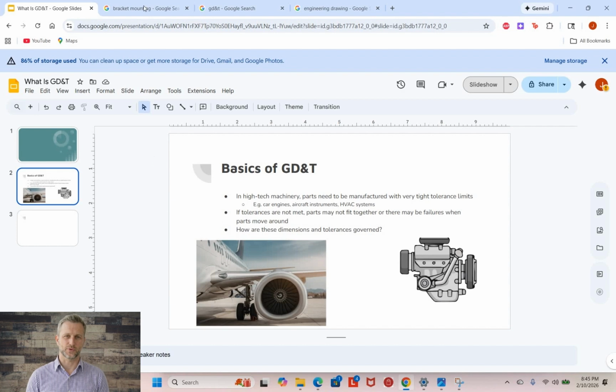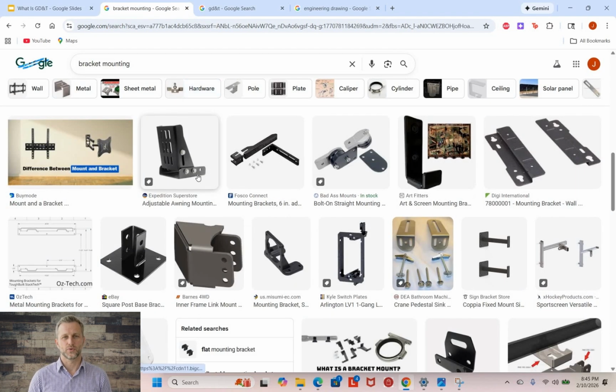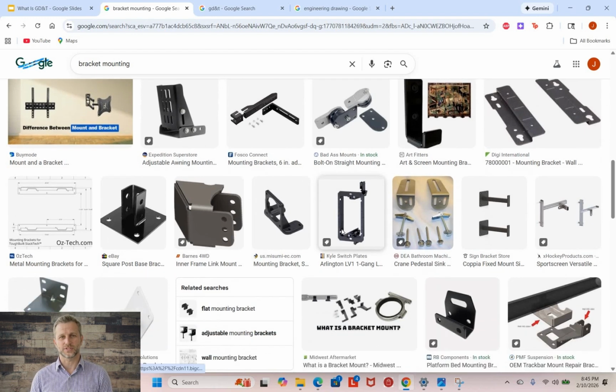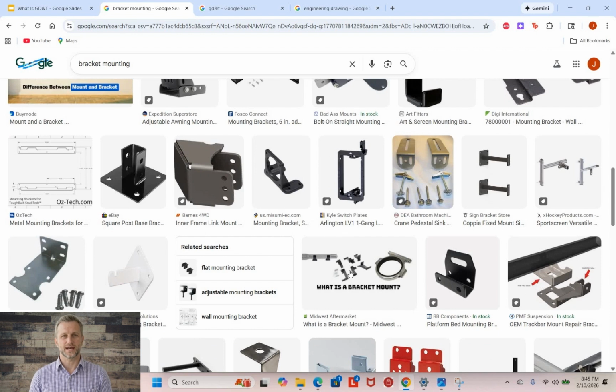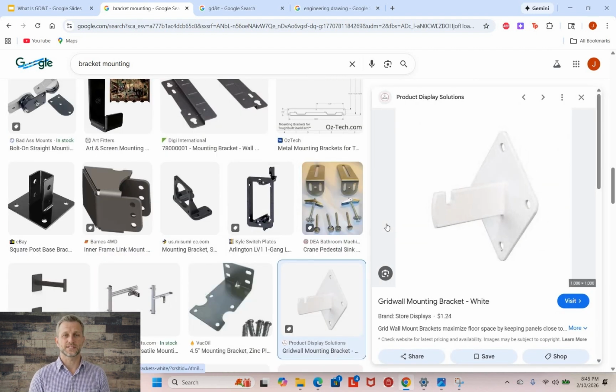So let's look at some examples that are kind of random on Google. I think the biggest example that you'll find when you use GD&T and when it has a practical purpose is like if you're mounting a bracket or something that's being fastened into a fastener interface. In this case, we have this four fastener pattern and there are slots in here, so that helps us as well. But if we were to have a different pattern of wherever this is being mounted to, like for instance, a car chassis or somewhere on a car engine, and then we were to fasten the four bolts.